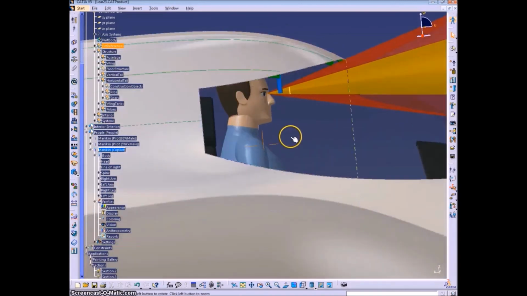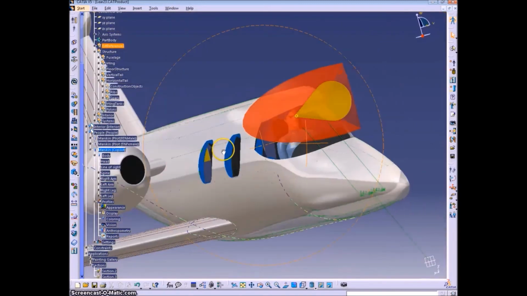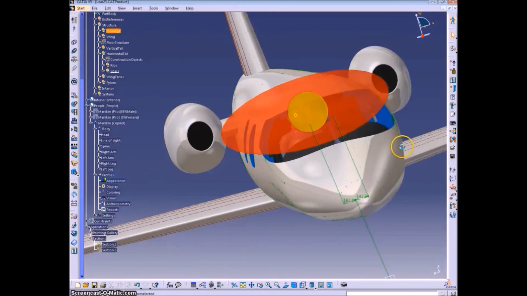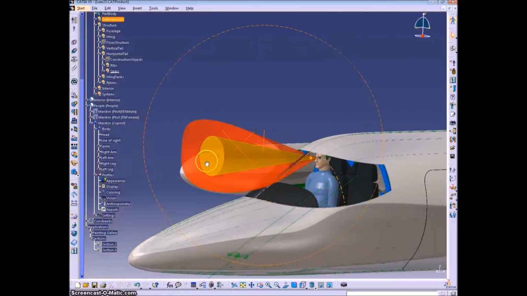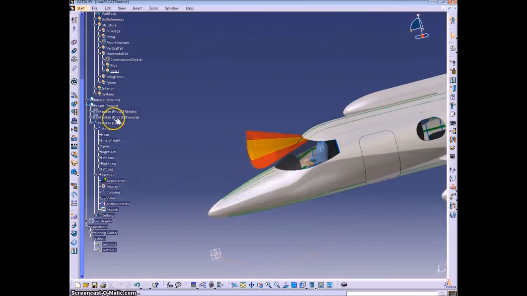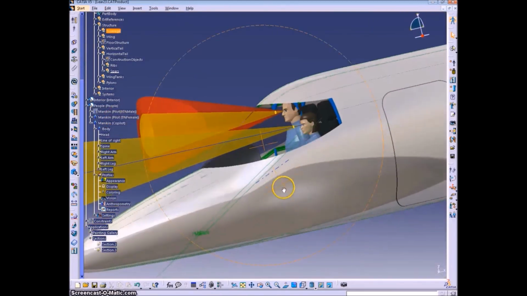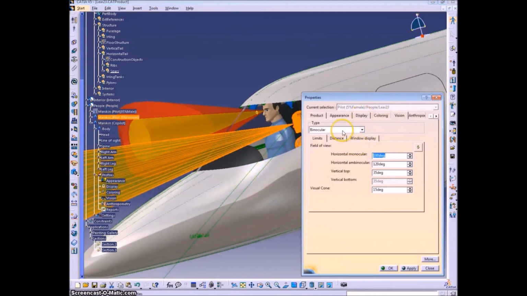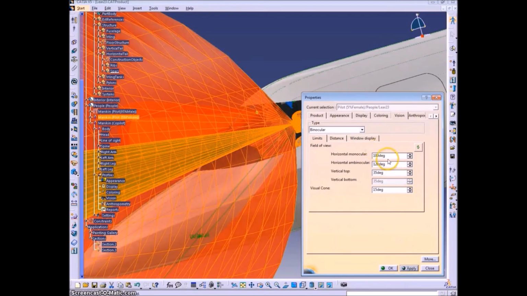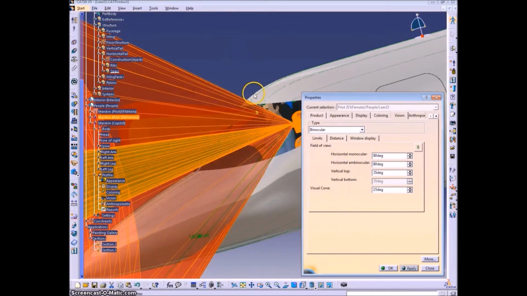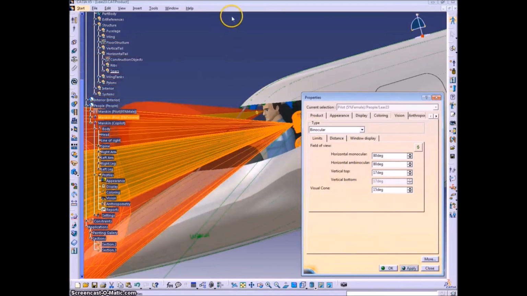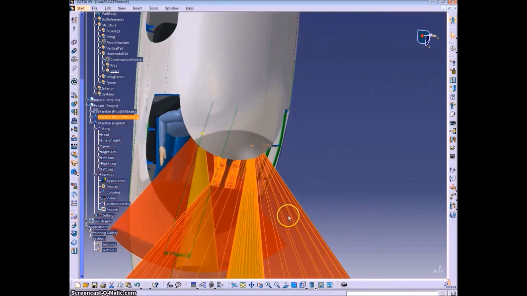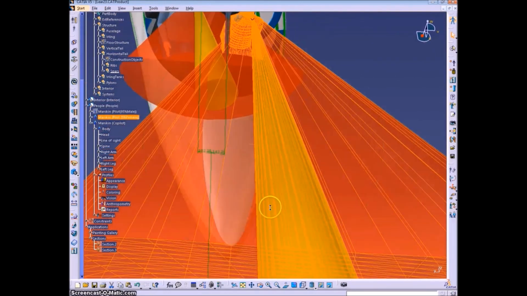The required angles generally depend a lot on your stall angle and your approach angle. So it's not a set definition. You have to research the requirements to figure that out. Generally, here we have the pilot, which we have as a 5th percentile female. So she's a lot shorter than the guy, who was a 95th percentile male. And they would both need to be able to see. Generally, you have adjustable seats in the cockpit. Maybe if you have a smaller plane, then you need it just for the range.